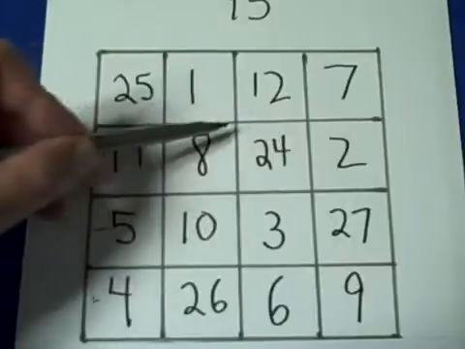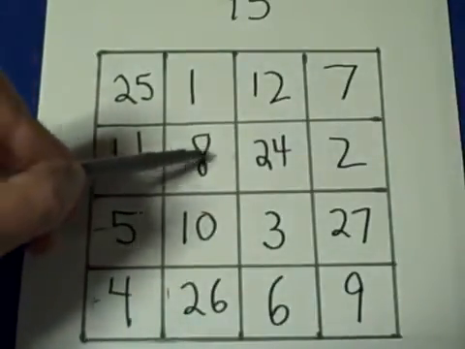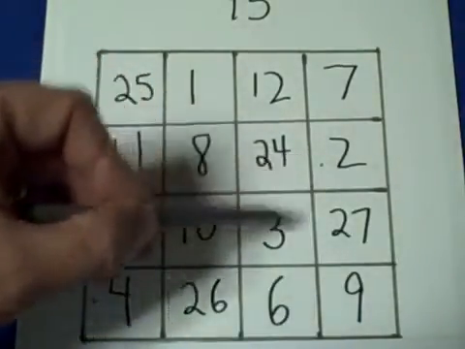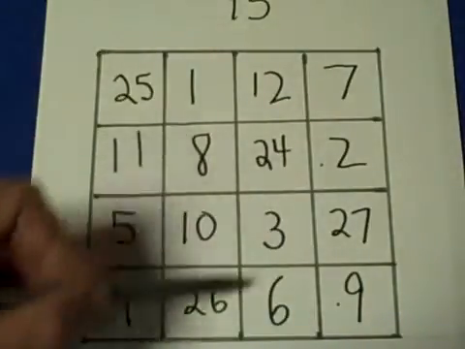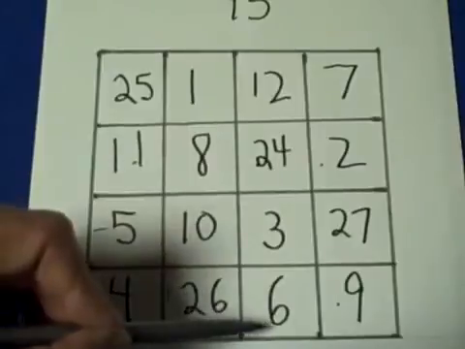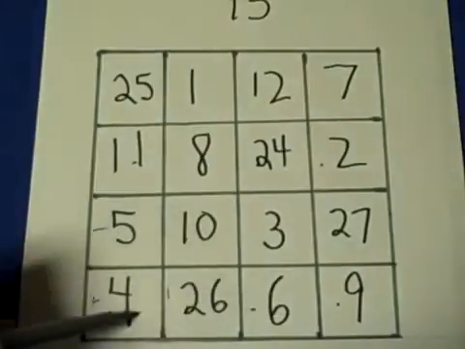Take a block of 3 and add the corners: 8 and 2 is 10, and 9 is 19, and 26 is 45. Take this block of 3, 11 and 24 is 35, and 10 is 45.